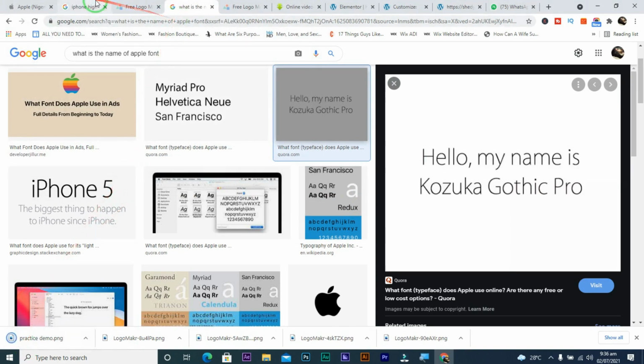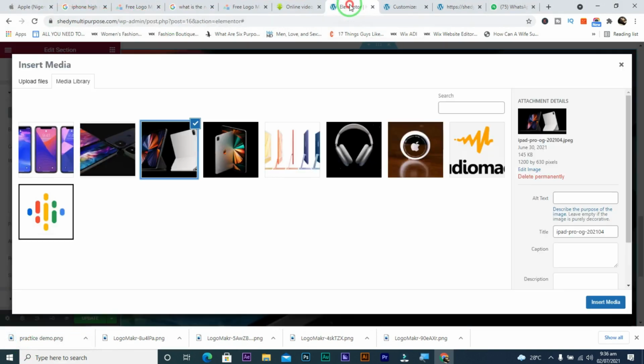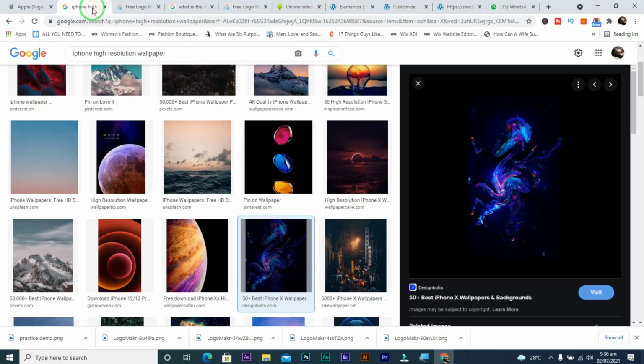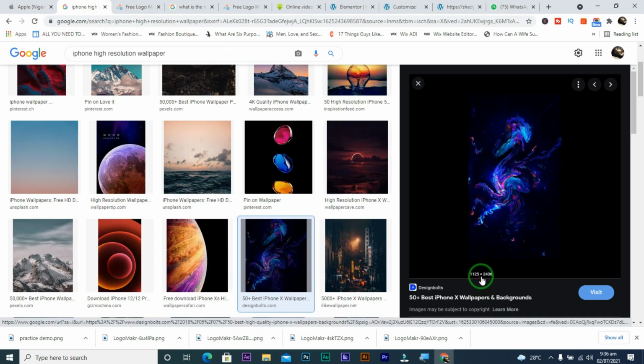Good. So now what I want to show you is the difference between the resolution when you're using it for websites. Now this image is having this particular resolution. You need a resolution that is around this range, 1000, 1125 or 1400, 1300 upward, and a height of around 720 upward.